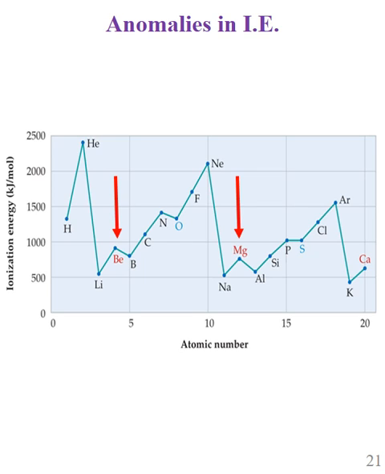Anomalies in ionization energies. Let's look at this figure. On the y-axis, we have ionization energy. So here, as we're going up, the ionization energy, what does that mean physically? As it's going up, it's getting harder to remove an electron. And the lower the ionization energy, the easier it is to remove an electron.